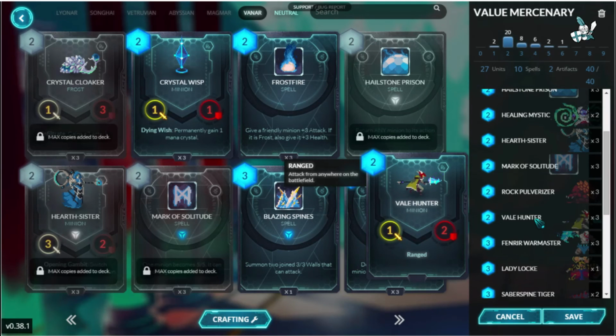One play that I have heard of with the Veil Hunter is if you happen to get it in your opening hand with a Mark of Solitude, don't be afraid to move forward and play it diagonally as though it were a Healing Mystic or a Rock Pulverizer or a Crystal Cloaker. That way you're still able to use it to capture a mana tile and then transform it into a 5/5. Even if it does end up taking a hit in melee range, it's still going to be left with 4 or 3 HP to function, and then it can just move back and keep hitting from a range.